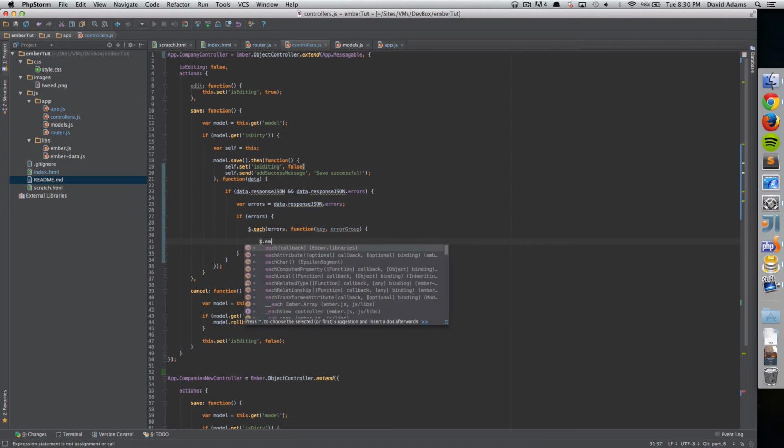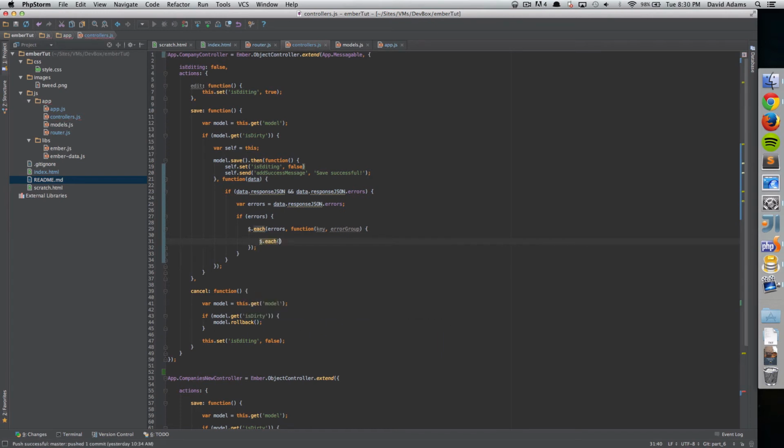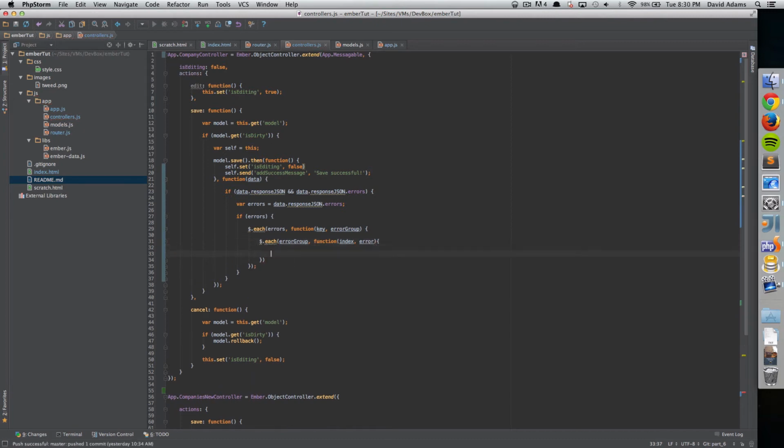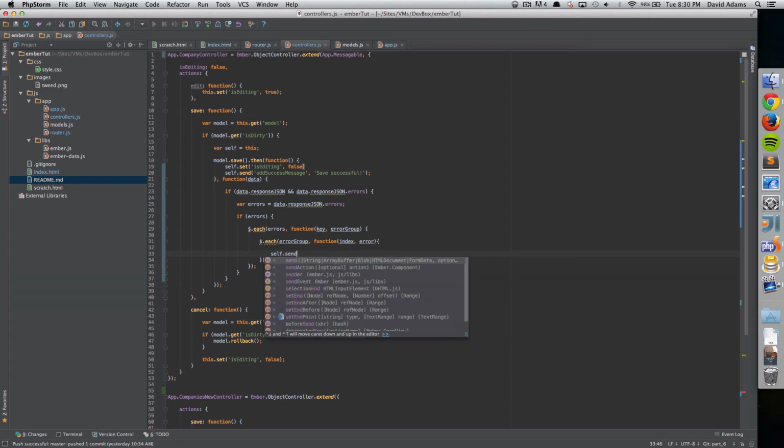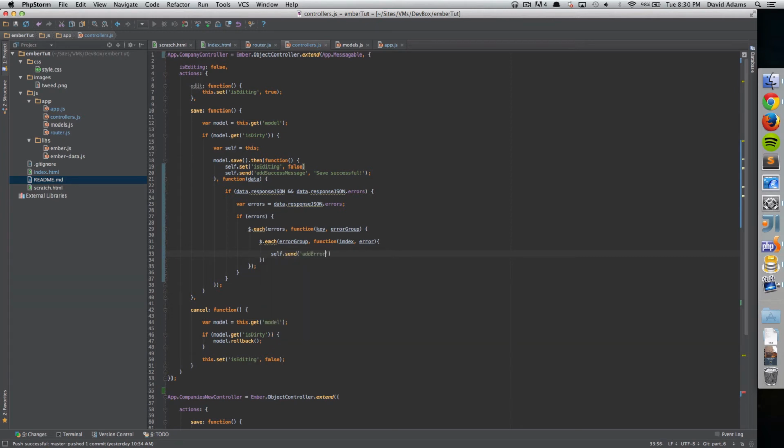So we can loop through that error group, and pass it a callback, and then get each individual error. And then we'll finally send add error message. And do that.